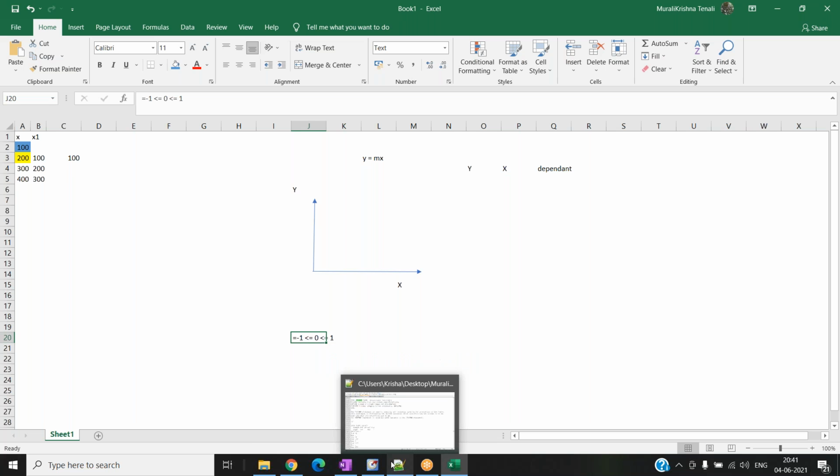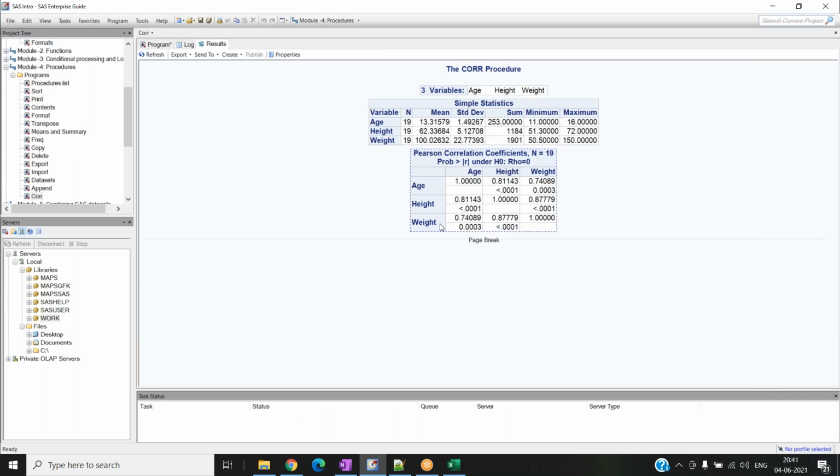If the value is closer towards 0, there is no correlation. If the value is closer towards 1, and now you can see 0.8 is close to 1, correct? So I can say that age and height are tightly correlated with each other.